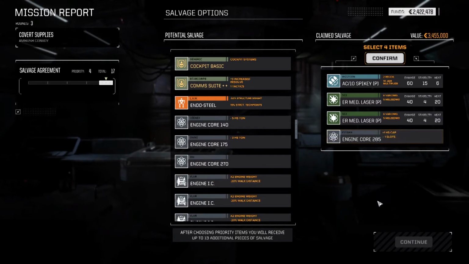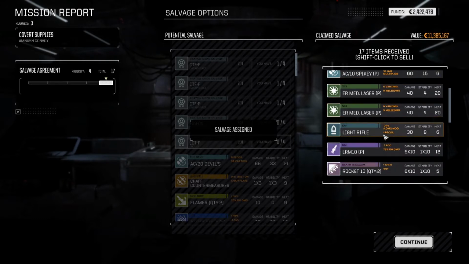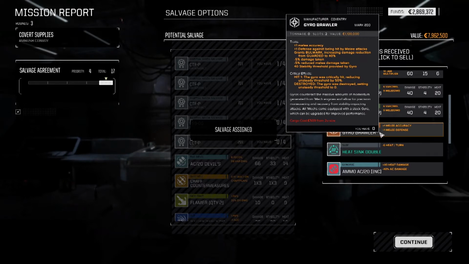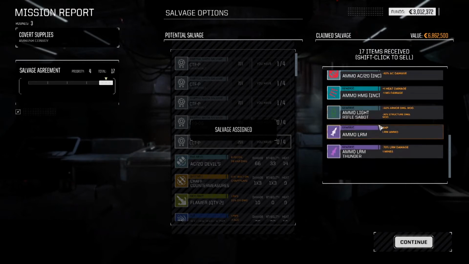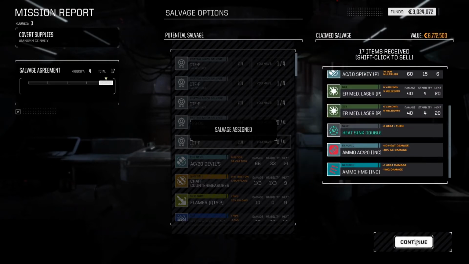Core. There we go. So we get a part of the Dervish, part of the Fire Starter. We get the light rifle, which goes. The LRM-10 Pirate goes. The rockets. We sell the two cores. Brawler gyro. No. AC-20 incendiary. I'm going to hold on to that. And we get that we don't need, and we don't need that.